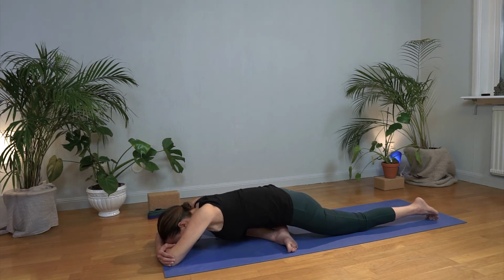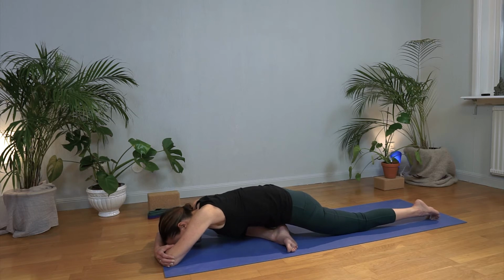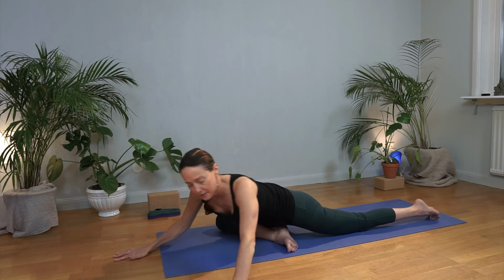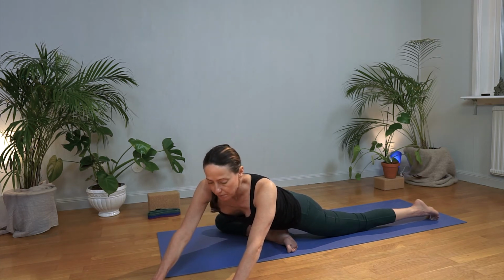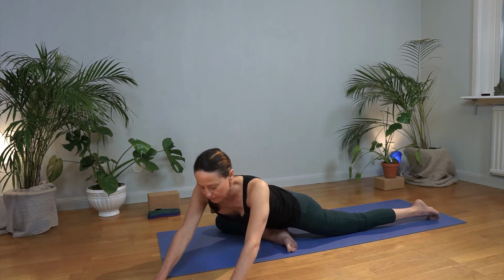Breathing into the back body. And exhaling, softening in the back body. Softening in the hips. You can stay here, or if you want to move a little deeper, you can take your hands towards the opposite side, the left side, and plant the hands into the floor like downward facing dog arms.